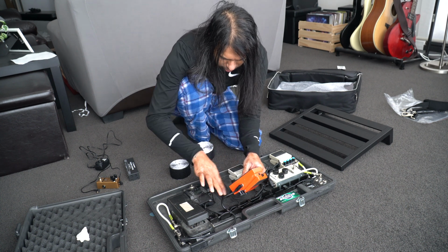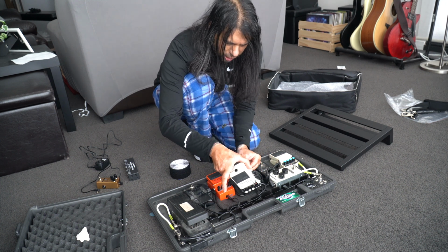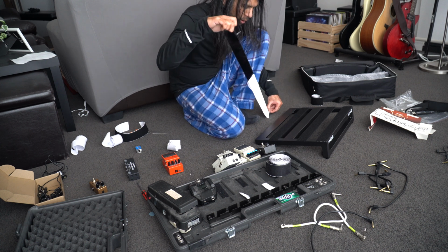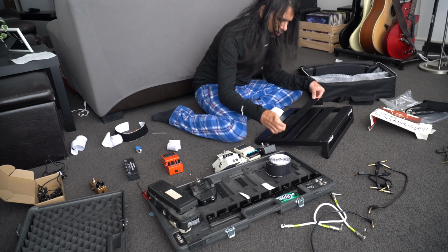So what do I have here? Okay, so I'm just going to check and see what's at the back of my pedals already, and then I'm going to go accordingly. Alright guys, I've decided to go with the fuzzy side on the pedal train, and I'm going to put the hook and loop side at the back of my pedals.